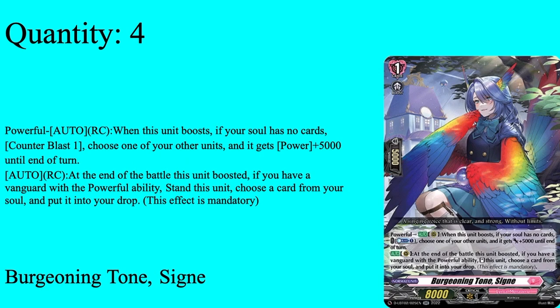Great on boost, 5k shield, 8k base, powerful auto rear guard. When she boosts anything, if your soul has no cards in it, by counterblasting 1, choose one of your units, it gives 5k for the turn, which is cool. It eats up CB, which does help with the deck wanting to have 0 to little CB at all. Being able to increase numbers of the turn is great too, especially when you're doing a restand with the front row. And then their other skill is auto rear guard circle.